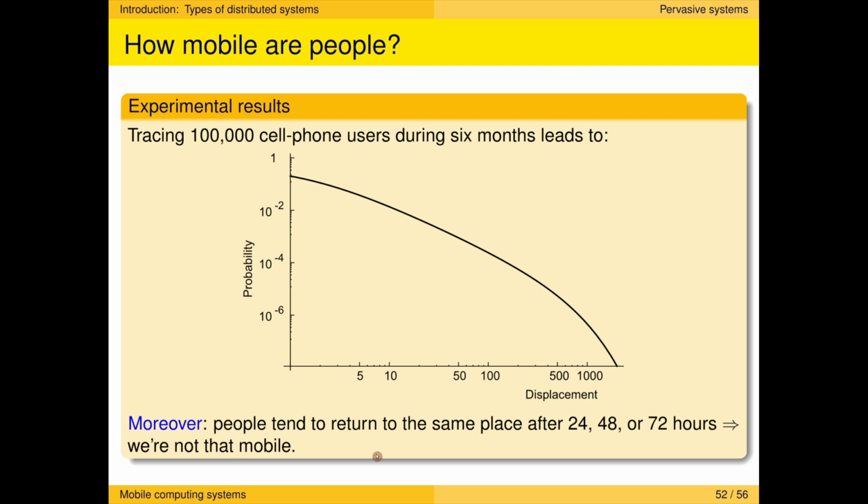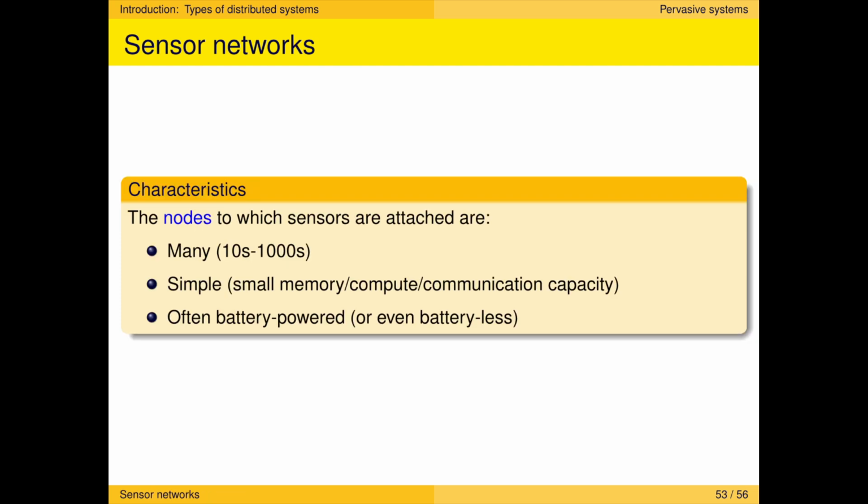Okay, people tend to return to their same place in 24 hours or 48 hours or 72 hours, in 1, 2, or 3 days. That means actually you return back home. Well, you go to your parents' home every few days or to your friend's home. You visit, you happen to be moving around some limited number of places most of the time. You rarely go far away.